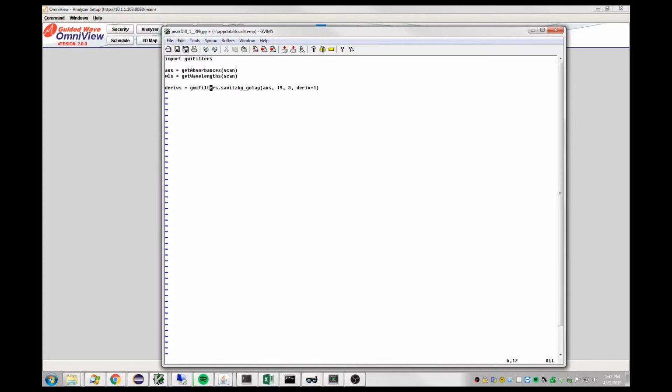So now we have first derivatives of absorbances. We're going to call another function which uses those derivatives to find peaks in the spectrum. As some of you will know from your math classes back in high school, a maximum or minimum occurs where the derivative crosses 0.